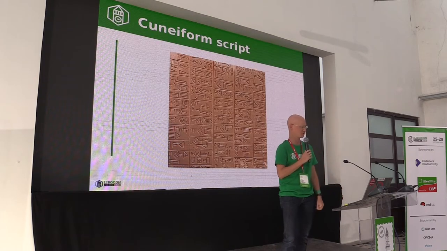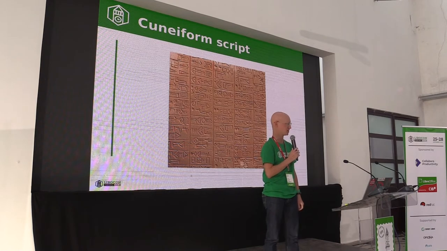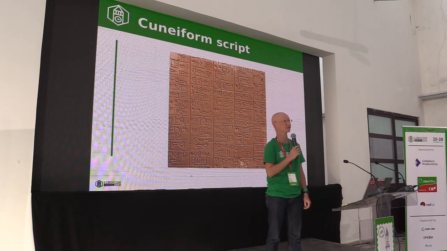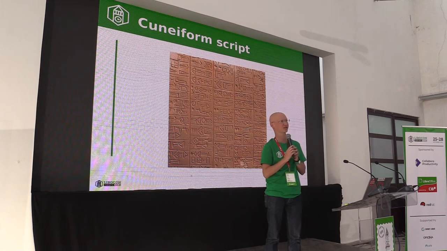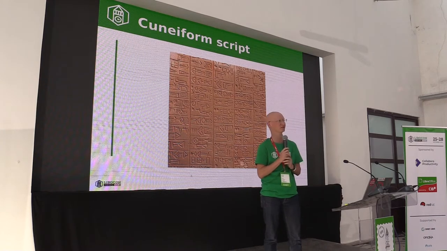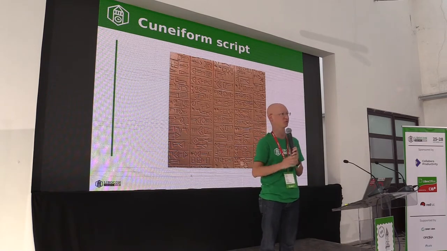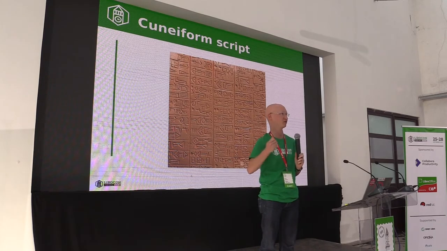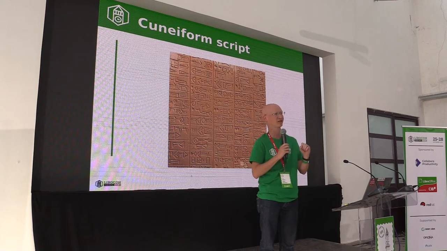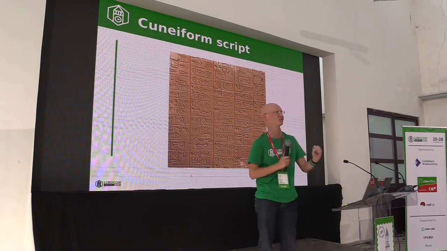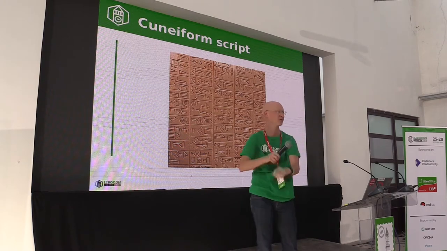So one of the first writing systems was a uniform script, which you actually use the chisel on some clay or something like that. So it used to be written from right to left, because usually you would hold the hammer in your right hand and the chisel in your left hand and do something like this. And this is obviously easier from right to left and not the other way around.